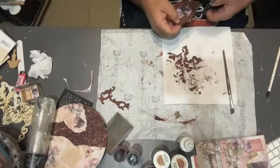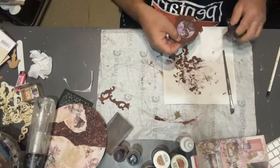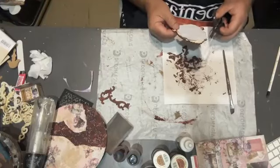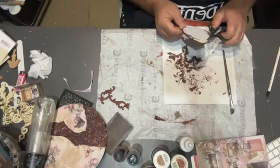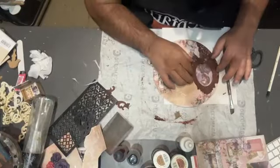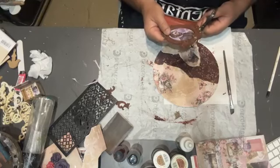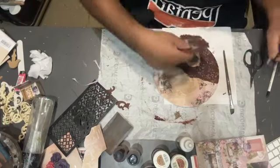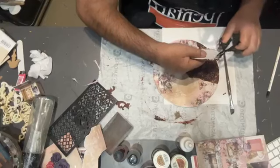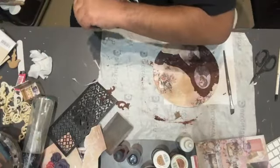So here I need a little cut. Okay, and now take my panel, add again my photo. Okay, so I can see the lady. And now I'm gonna use heavy body gel. Where is heavy body gel? Here.